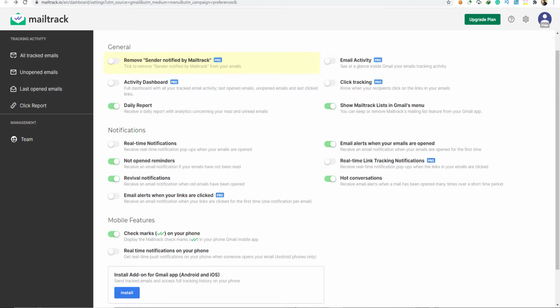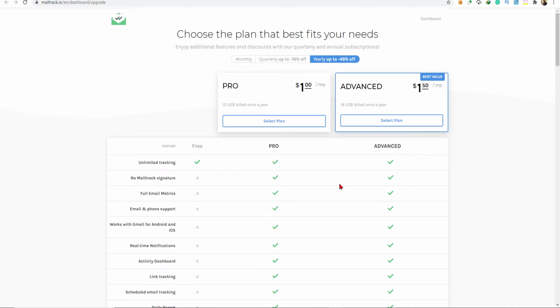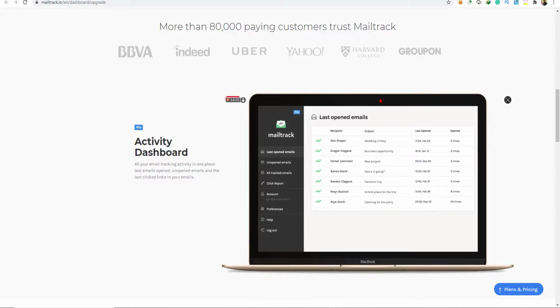But I think if you are just satisfied with this email tracker and only want to check whether an email is read or not read, and if you are satisfied with that purpose, you can use this free version, and this is enough for personal use. But if you want to use this for office use, you can use this activity dashboard. There are lots of features, and I think it's very good. And if you click here to upgrade this plan, you can see there are lots of plan options.